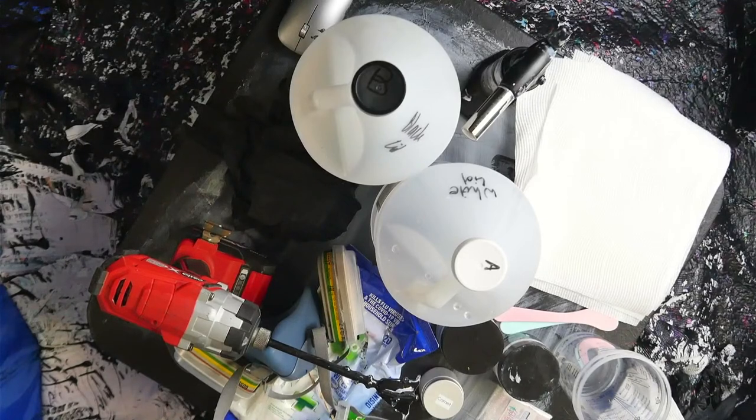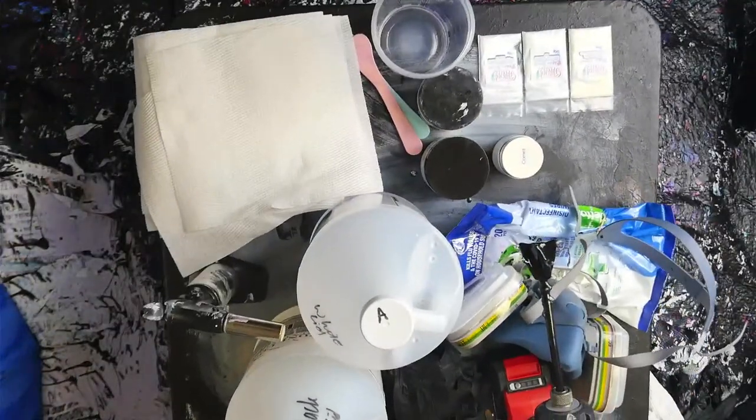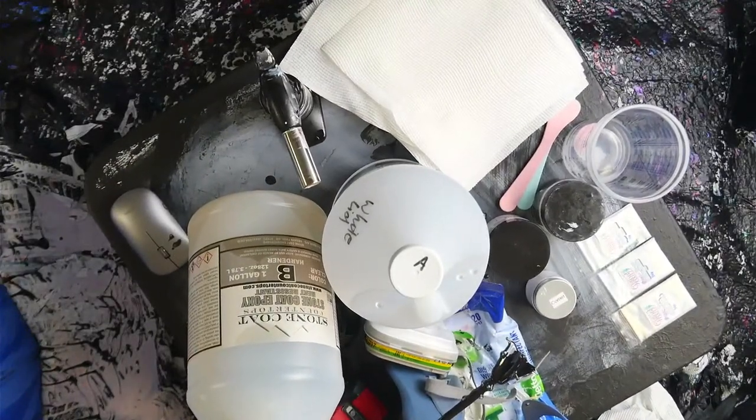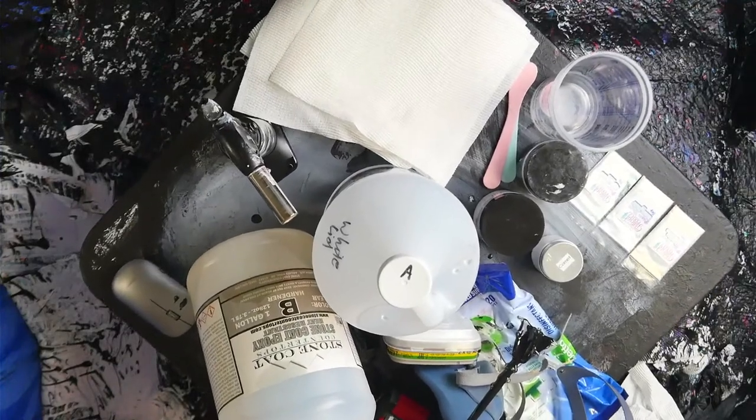Now we're going to get into the actual fun part with all of the stuff that I use for resin. So the first and most important thing is the resin. I like to use Stone Coat countertop epoxy, as you would all know. It's just the regular countertop epoxy stuff. It sets nice and firm.